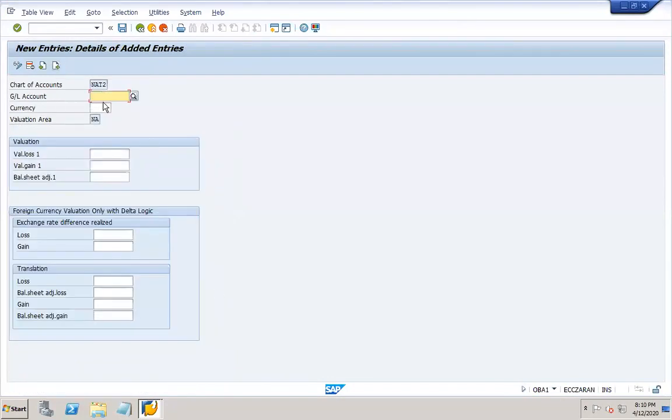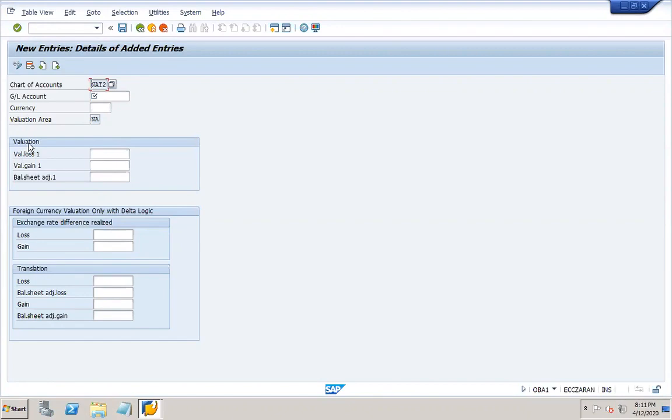So if you click new entries in this chart of accounts, now realized, you can see here, exchange rate difference realized. So this is for the realized gains and losses.